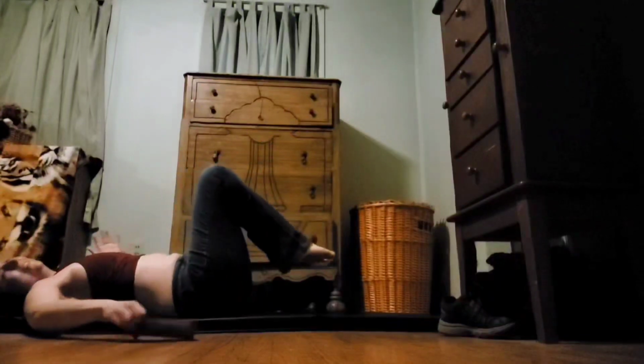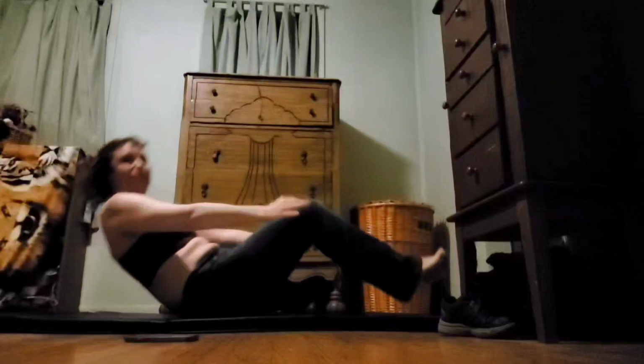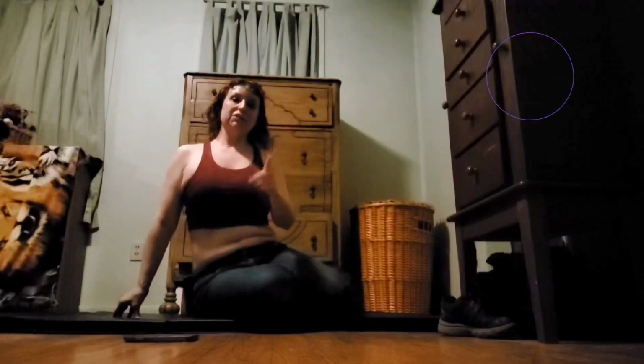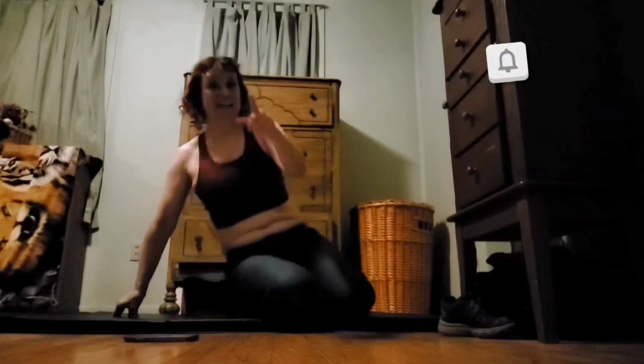Not too bad for my last minute. Woo! There we go. That is one way to do a quick ab workout. And you can do any ab move, any toning move, instead of hanging in there for 30 seconds. Force yourself to hang in there for a minute. You'll see a difference, I guarantee it.